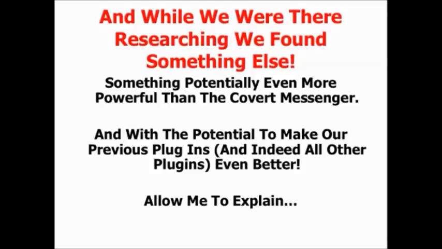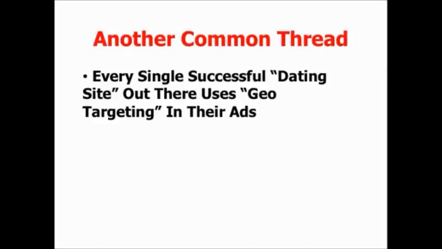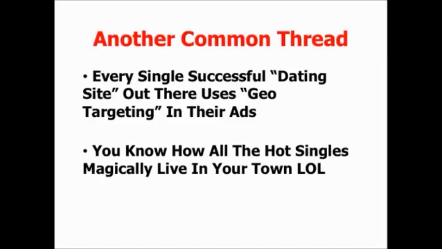Allow me to explain. Another common thread in the dating niche. Every single successful dating site out there uses geotargeting in their ads. You've seen it before. If you ever went to a dating site, either by design or by accident, they will have your city, your state, or your country in their ads. And you know how all the hot singles magically live in your town, even though you might be in the sticks and 100 miles from your nearest neighbor.